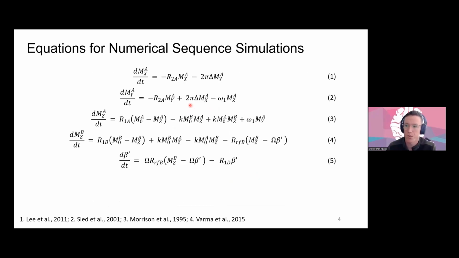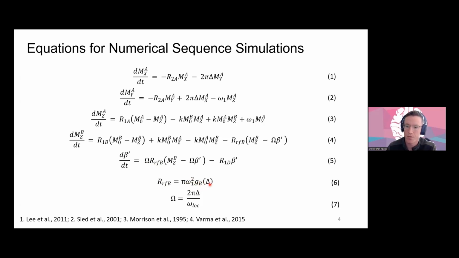If we look at what those equations look like, we don't really have time to get into them, but we have the first three equations which govern the water pool, the bound pool's Zeeman order, number 4, and then this dipolar pool here. All of the variables are going to impact your signal, but our contrast is driven really in this pool. So the saturation rate of the bound pool is governed by the square of the applied radio frequency. So if we increase our B1, we can get more saturation.